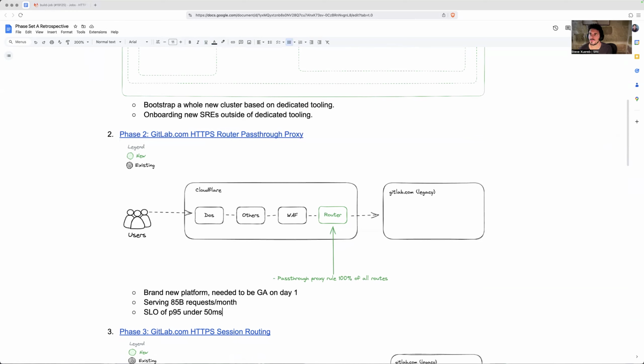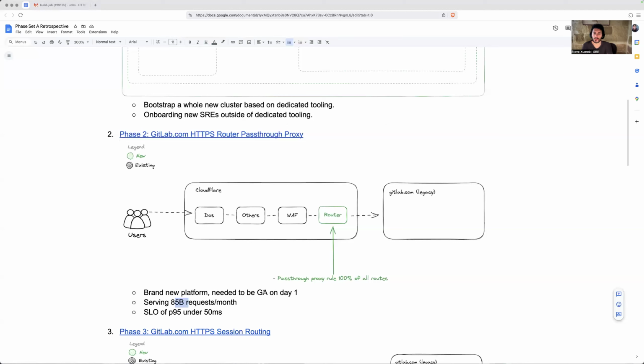We want the cells infrastructure not to hinder the performance or make the performance of GitLab.com worse. We want it to be better. So we had this tight SLO, and when I looked at the data, we're sitting at around 30 milliseconds for P99. So we're beating the P95 pretty well. And it's serving all requests, all 85 billion requests.